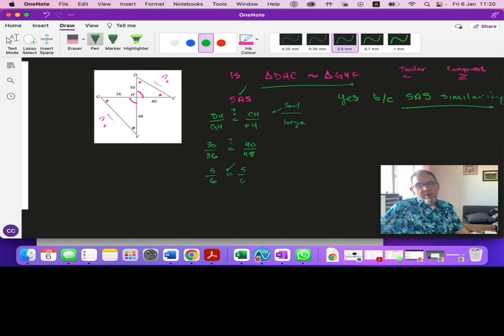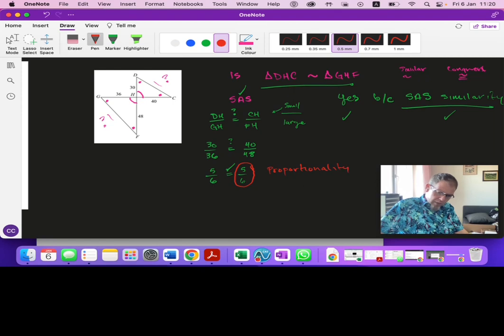So we've been able to prove it. My sides have the same common ratio, and my angle in between is in fact the same. I've got my statement, I've got my proof, and this value here is my proportionality constant. We've done this before where we abbreviate that as K. It keeps coming up. This is why we've practiced this in the past.